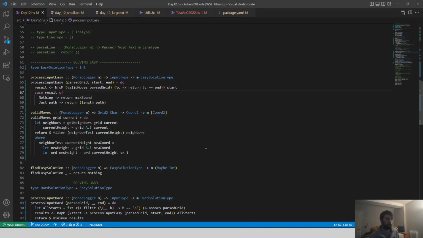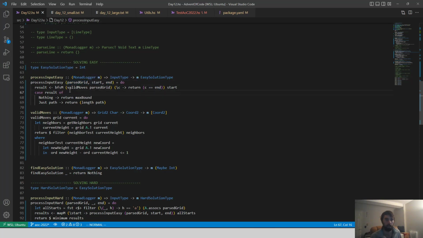So what we're going to do is we're going to treat the state as the current coordinate we are in this search. So obviously, the start. This is the third argument we're going to provide to BFSM. The second argument is going to be very simple as well. We will return true as long as the coordinate we are on is equal to the end coordinate.